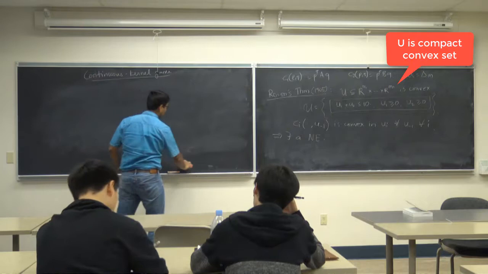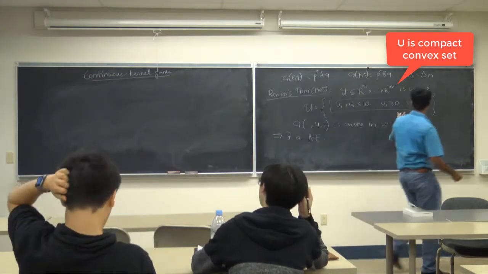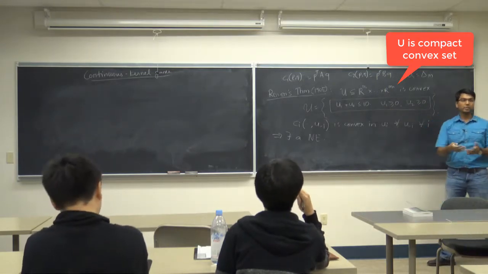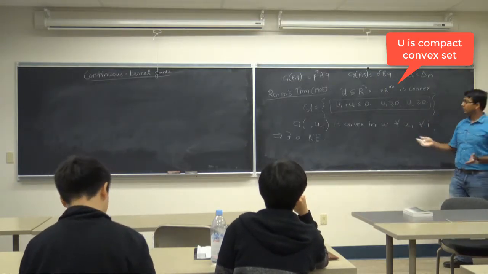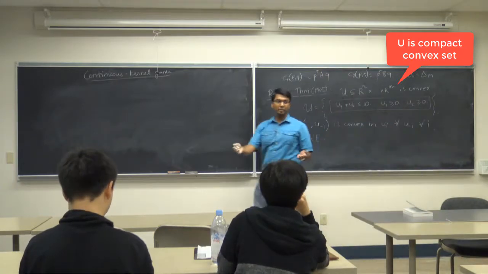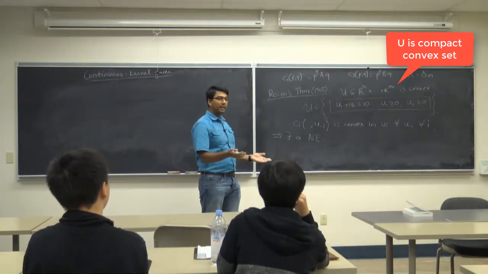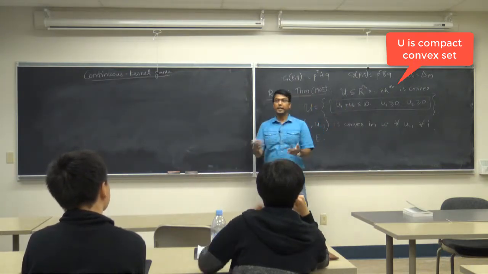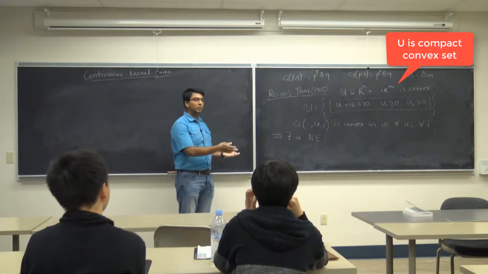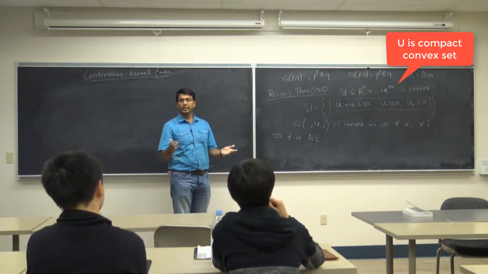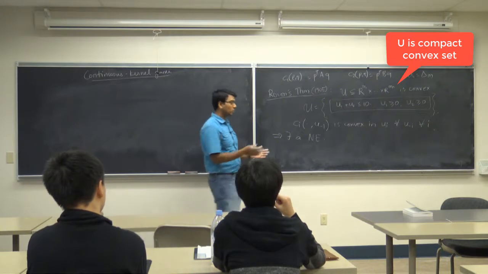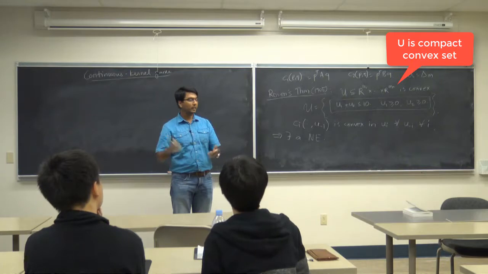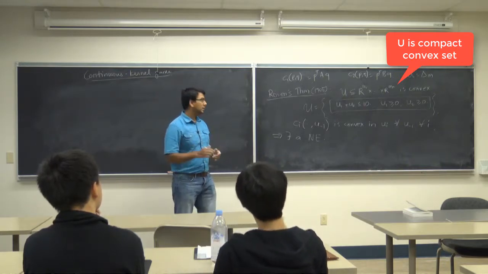So you can see why Rosen's theorem is important, right? Because there are many, many problems where you have a resource constraint and it has to be shared among multiple users. One example is spectrum. You have certain bandwidth and you want to share it among n users. So there is a constraint, right? If it is 10 gigabits per second and there are 10 users, you can give each one 1 gigabit per second, or you can give 1.5 gigabits, and others you can divide equally, or you can come up with many other combinations, right?